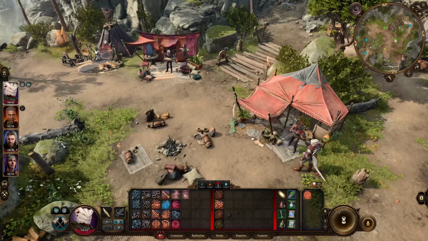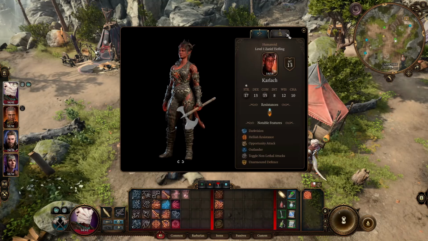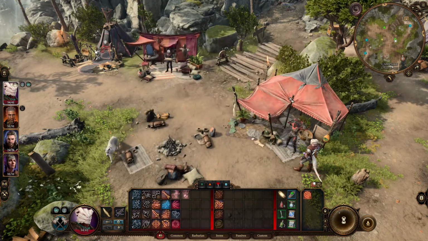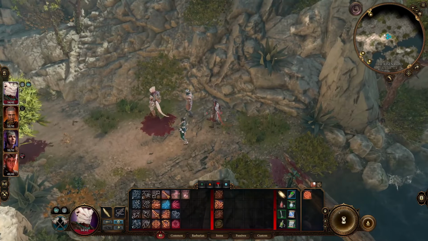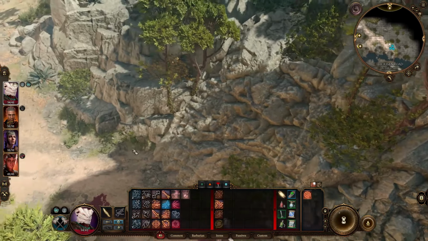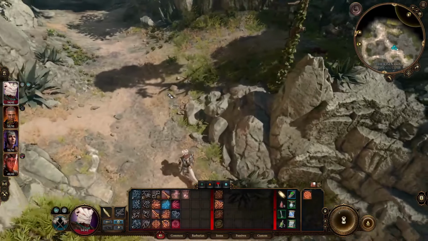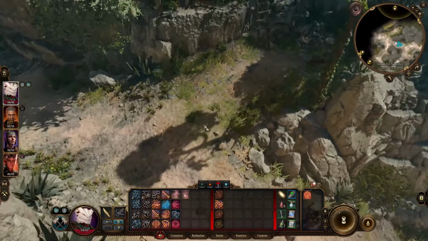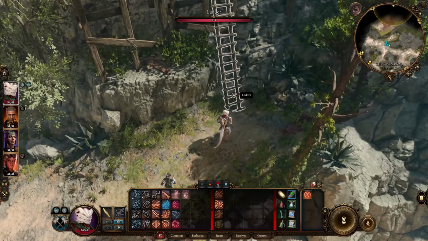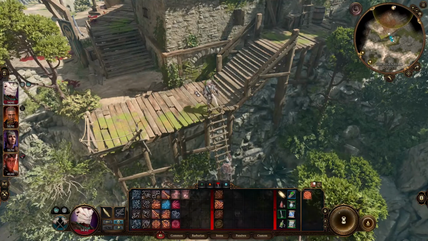Alright, so now we've got Karlach. What is Karlach? Tiefling. Barbarian. Cool. Alright, we got Karlach, we got me, we've got Will, and we've got Shadowheart. Since right now we don't have a healing spell, let's do... No, we won't do a short rest right now. But we will go up here and go to an area that I've never been before and do a thing that I've never done before, because I never got Karlach or Will.